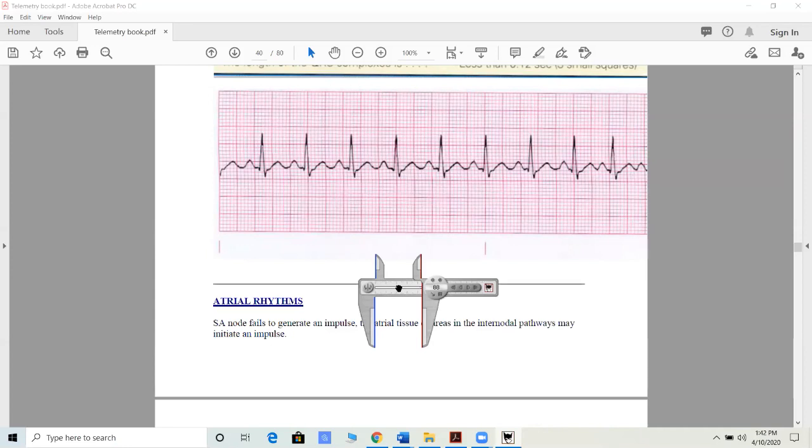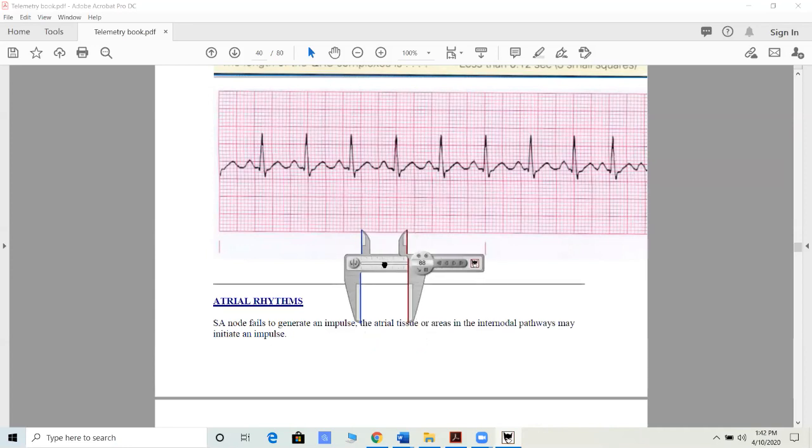Now we can go ahead and calculate the heart rate. So I'm going to line this up right here, and I'm going to ask you to use a pen or pencil and take a minute to see if you can calculate the heart rate. Type it in the chat box and tell me what you get. I'm getting some answers here. Okay, I'm getting about 120, which would be close. I'm coming up with 115 because I'm counting 5, 10, 11, 12, 13. So I'm going with 13. Whether you go with 13 or 14, 115 to 120, not bad.